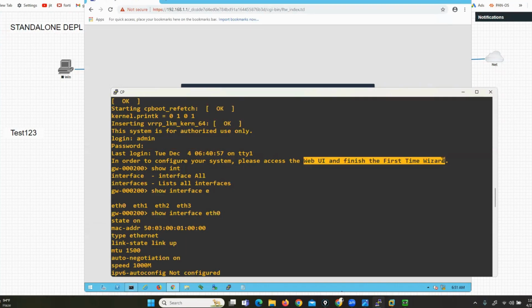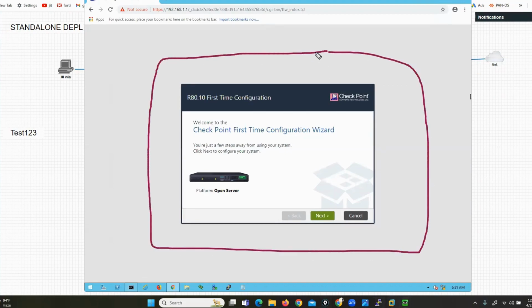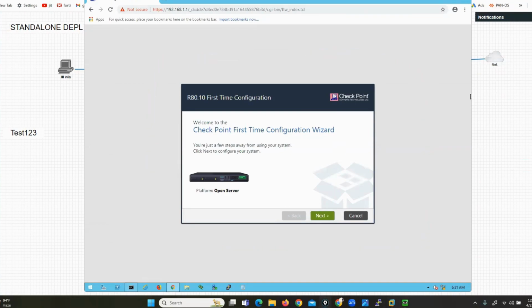So after Gaia installation, when you access this checkpoint device, you get this page. You need to complete this step first, and in it you can decide for checkpoint management or checkpoint gateway.